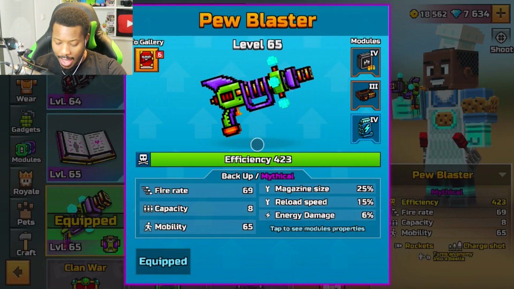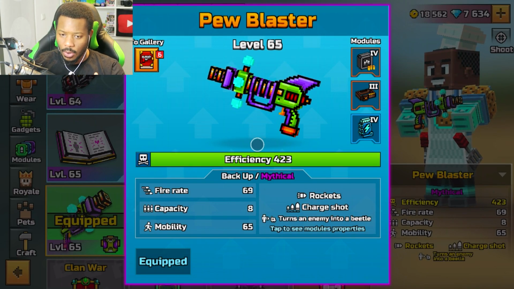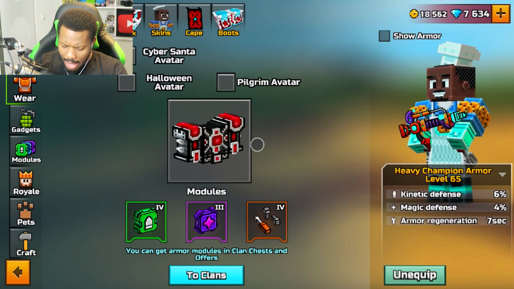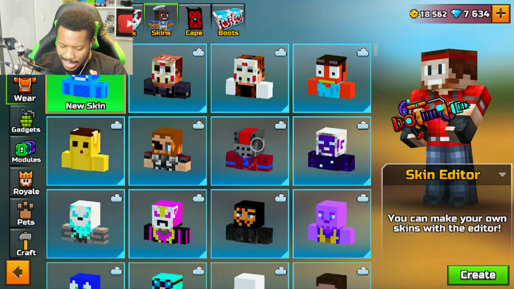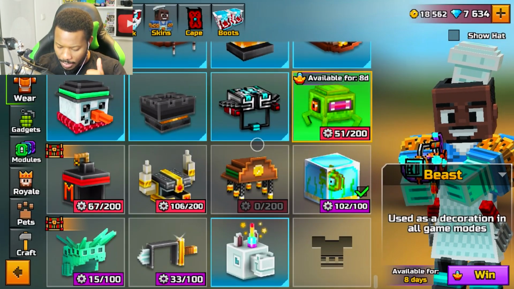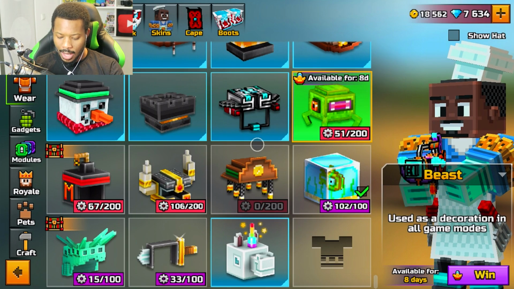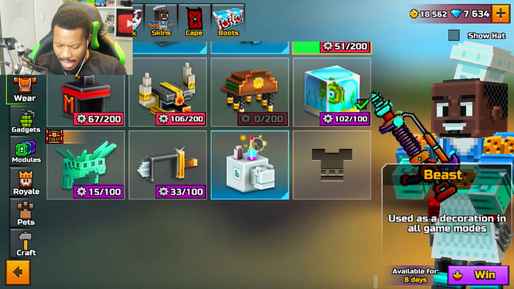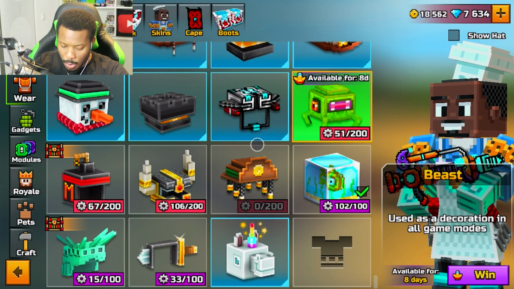Our next weapon that we have is the Pew Blaster. Now the Pew Blaster will actually turn an enemy into a beetle. Yes, it will actually turn it into a green beetle. Now, if I'm not mistaken, there was a hat that had a beetle on it. This beetle right here. I don't have the parts just yet, but it's this beast. So basically you'll turn an enemy into this beetle thing, which is available in one of the item things, which I need to do one of the events. But yeah, you'll turn them into a beetle that looks exactly like that. Thought that was also super cool.